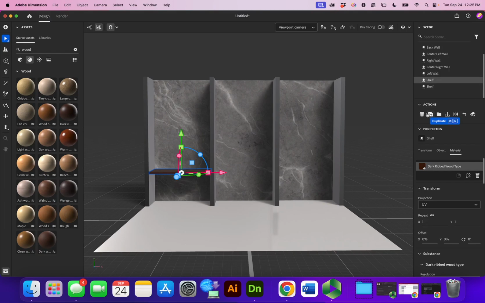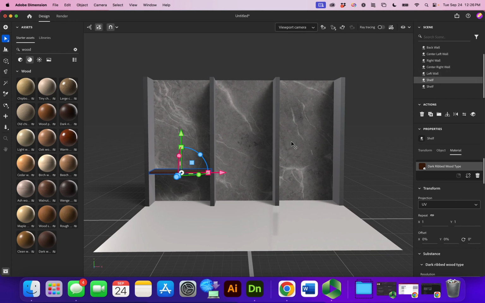All right, so it took me a couple times for it to duplicate. So if you click it and it doesn't work, just go back to your move tool, select it again and hit duplicate again. You may need to give it a second to think, but sometimes it's just not registering the click for whatever reason.